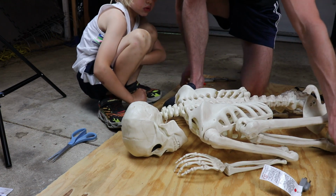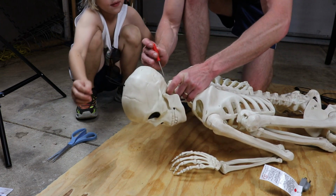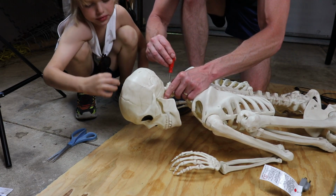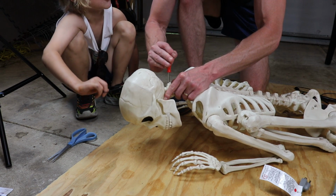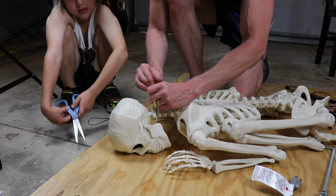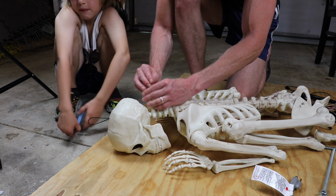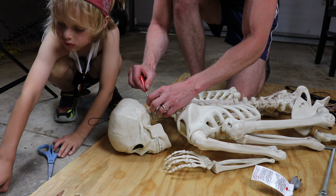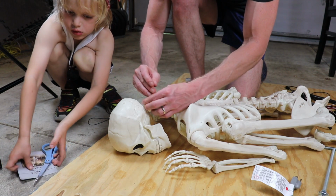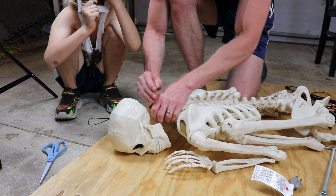First things first though, let's remove the head, because obviously if this skull is on there, we can't fit the other skull on. So we're going to pop out this screw here. Then it would be a two-headed skull. So all we need to do is get this screw out here. There are 3 screws in the back that attach the top of the spine to the actual skull. And this is an easy one. I don't have to saw this skull off. I can just pop it right out.